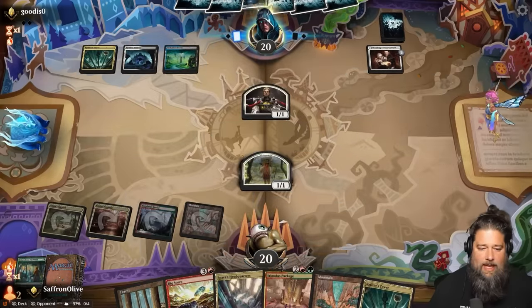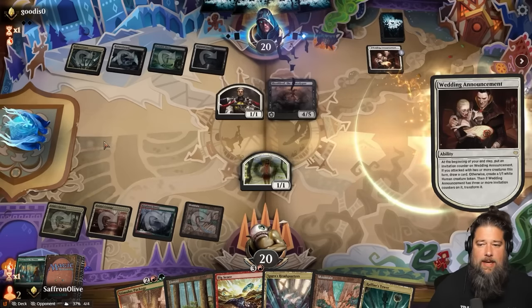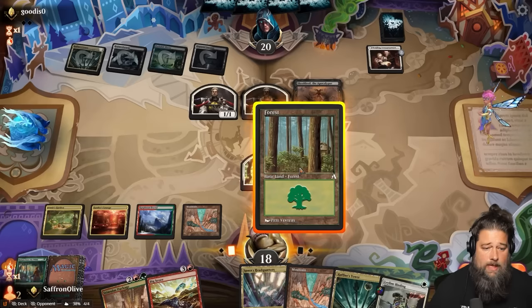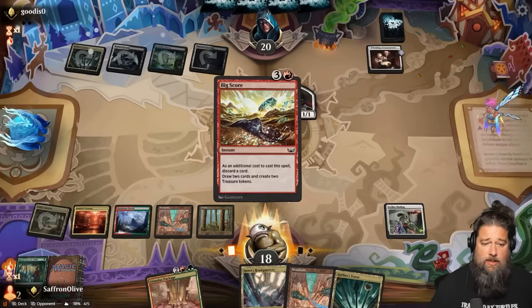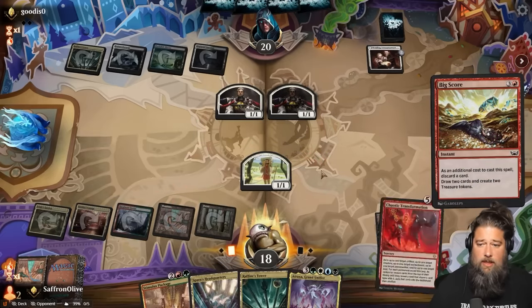Okay, we need our chaotic transformation. Hopefully, oh, Shieldred is bad. Opponent is doing Shieldred things. There's a Leyline Binding though. That's actually good. We can play a forest, Leyline Binding the Shieldred. And I think we're just going to immediately, while our opponent's tapped out, Big Score, draw a couple cards.